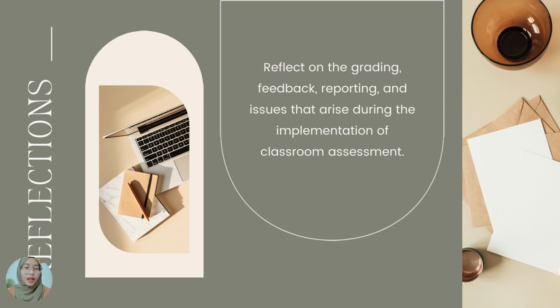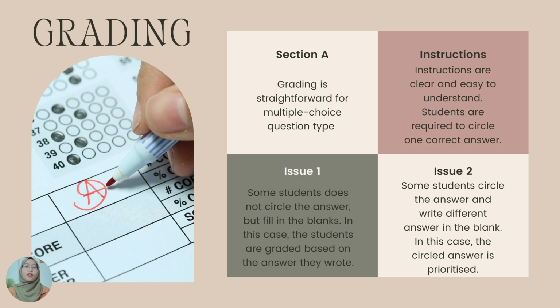Now, let's reflect on the grading, feedback, reporting, and issues that arise during the implementation of the classroom assessment. For grading section A, this section is straightforward because it is a multiple choice question type. The instructions are clear and easy to understand, and students are required to circle one correct answer.